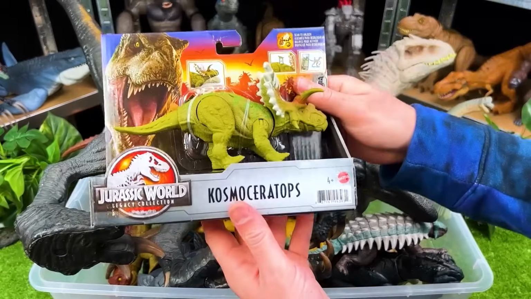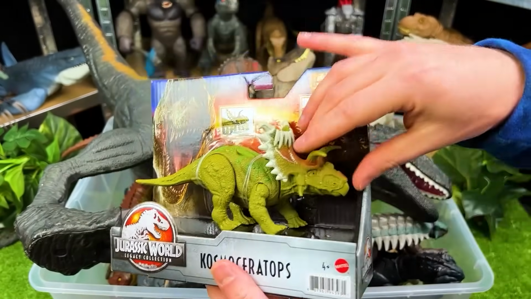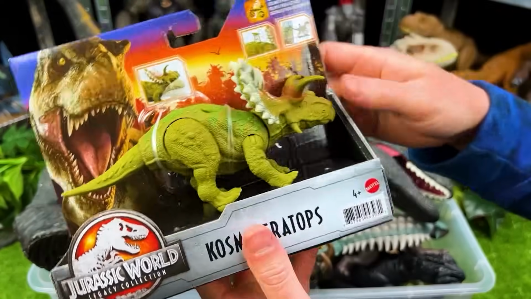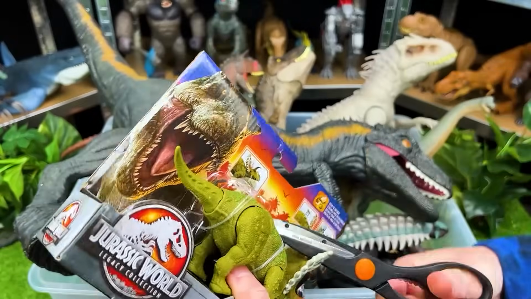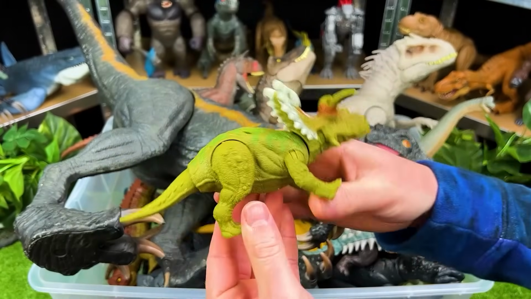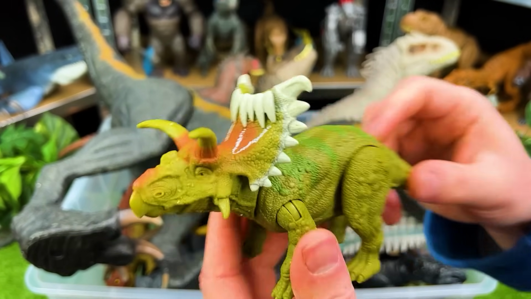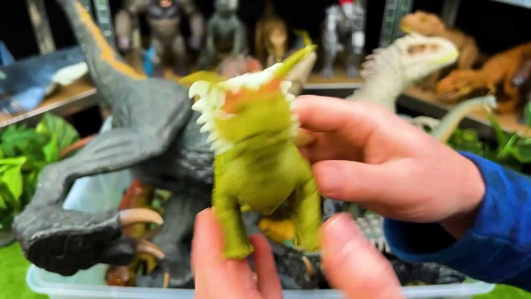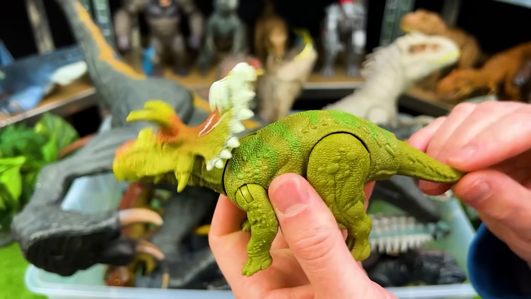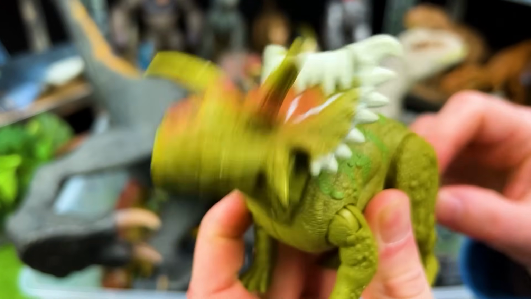And right back here, we've got the Cosmoceratops. That is so interesting. Look at all the horns all over this one's body. Let's get it out of the box. Wow, I love the way this dinosaur looks. It looks like it's wearing a crown almost. And look at the horns on the side too. And this dinosaur has an action as well. Check that out. When you wiggle the tail, the head goes up and down. How cool is that?